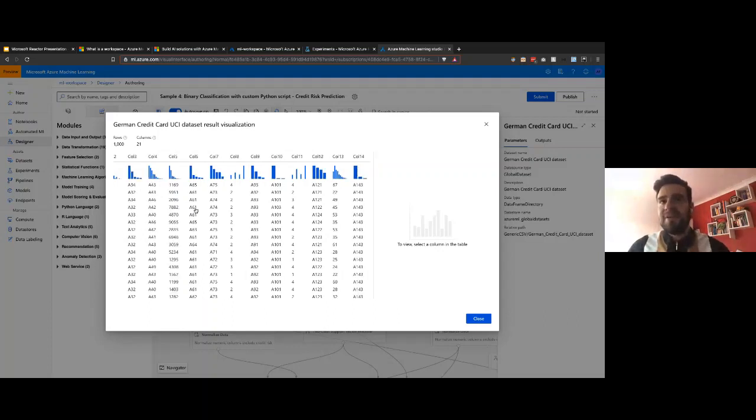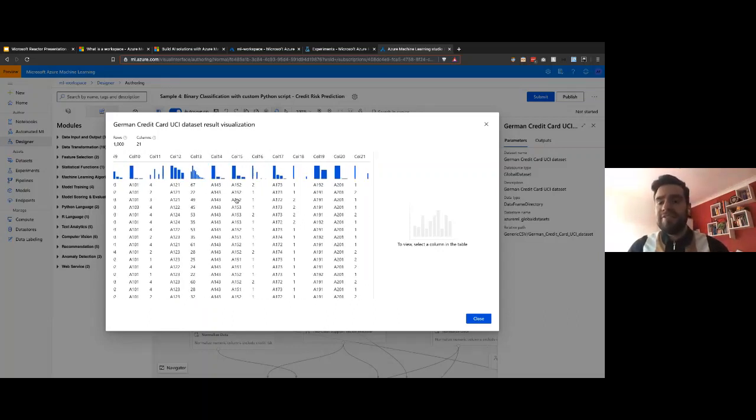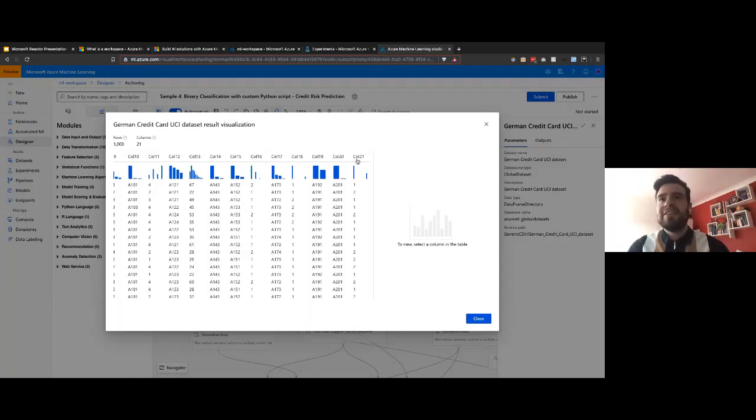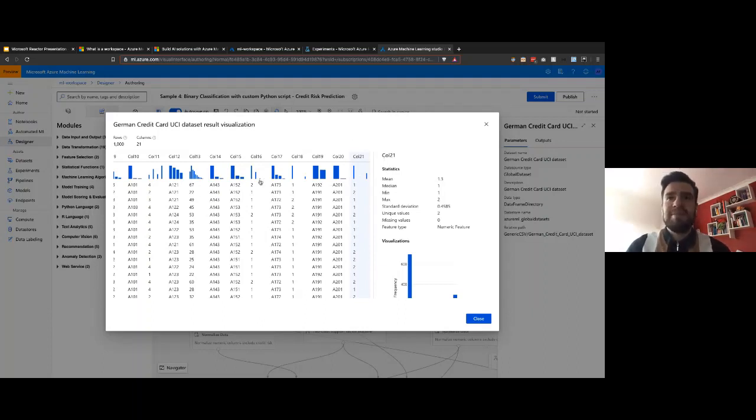But basically what each of these columns means is different fields of an application form when someone has filled it, for example, if they own a car, if they're renting a house or they're a house owner, how much credit in the past they have used, how many times they have defaulted, stuff like that. And then the last column is the label column. I think 1 means they're good risk, 2 means they're bad risk. So this is the risk of the credit application. And then we can train a model on this column to predict, based on this credit application, is this customer going to be high risk or low risk if you give them credit?